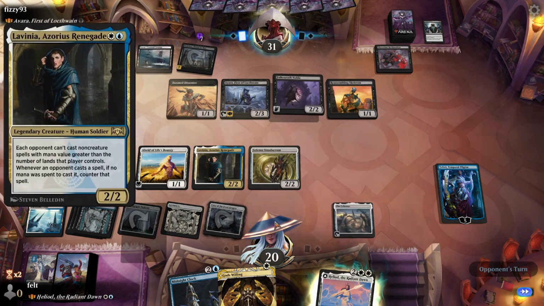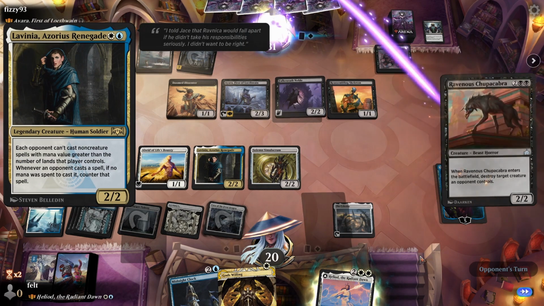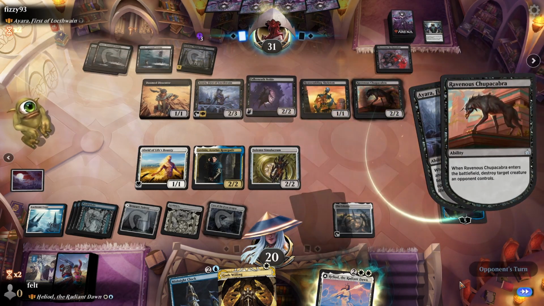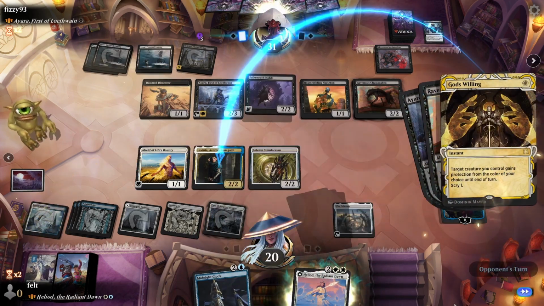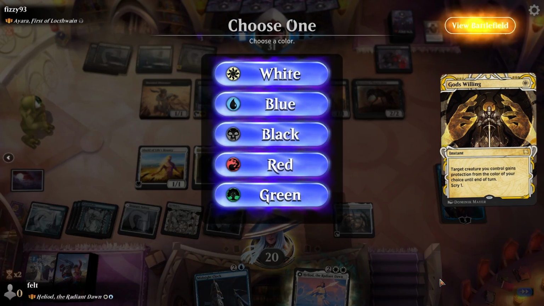I believe Lavinia counts them out of stuff, right? Yeah, they can't cast non-creature spells with mana value greater than the lands they control. Which is why they're going after Lavinia, who is now going to get protection from black, and if they burn 2 removal spells on Lavinia, fine by me.